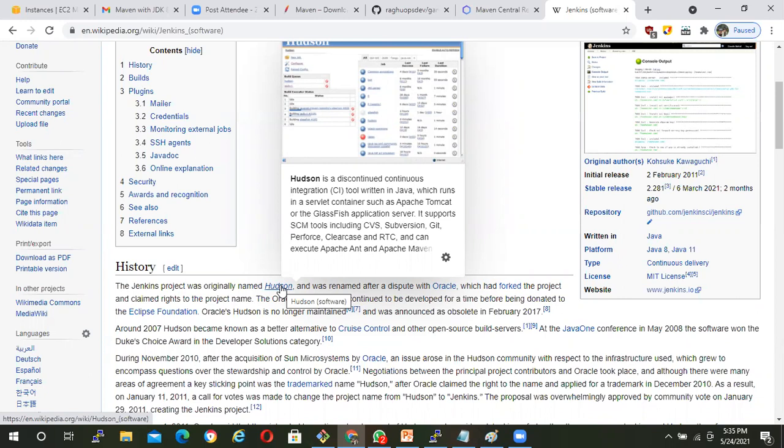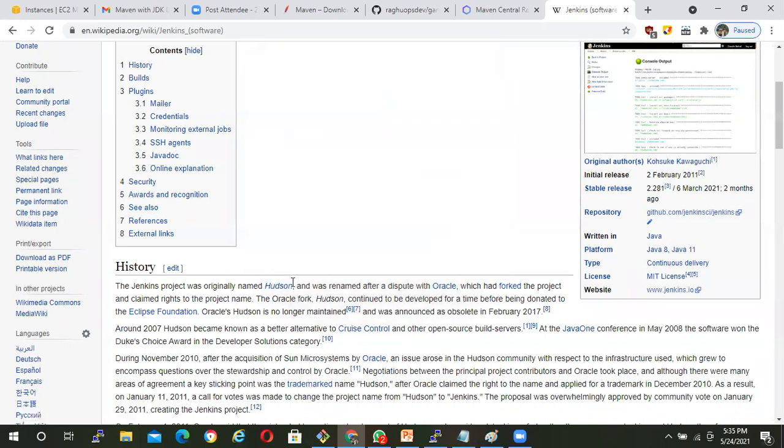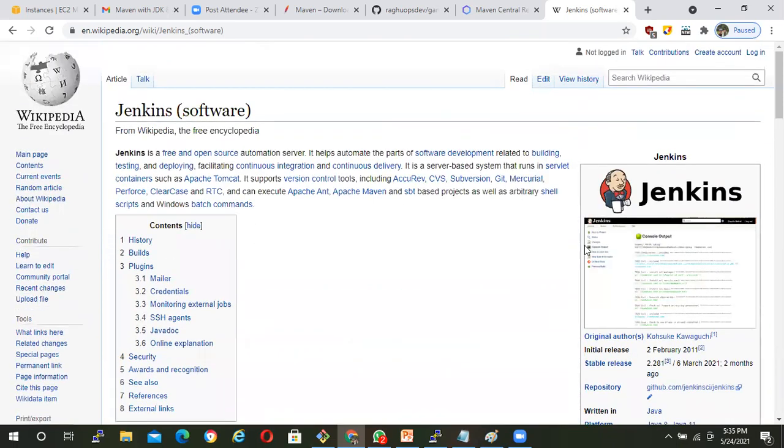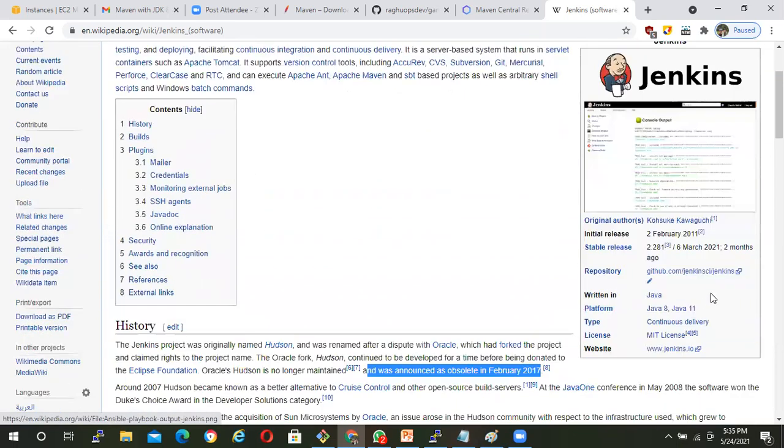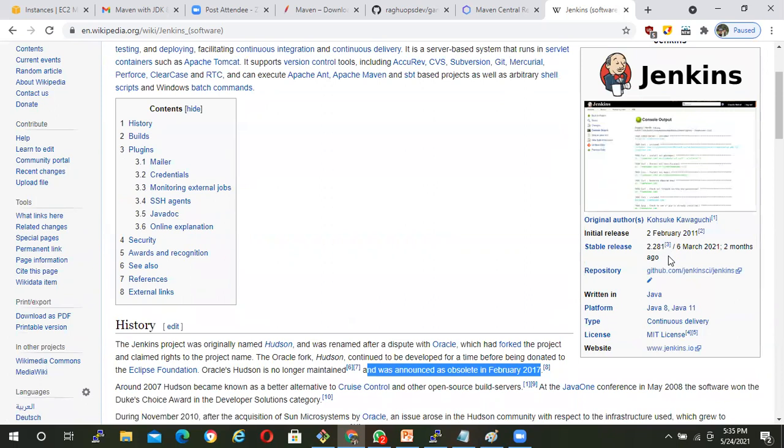So this was a little background. Hudson was announced as obsolete in February 2017. Otherwise, the UI and everything is exactly the same as what we generally used in Hudson in the earlier stages.